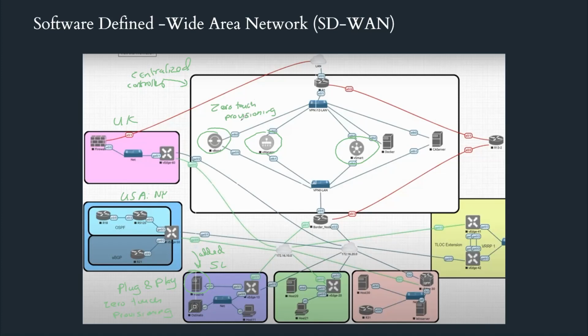Such kind of benefits are in this SD-WAN technology. The centralized controller will be handling the network operations. It will be observing the network operations in each of the sites. And if any configurations are required in any of the network components, it will do it through the centralized location.